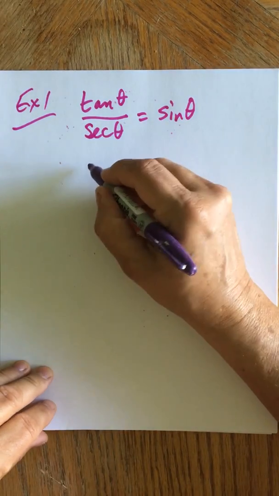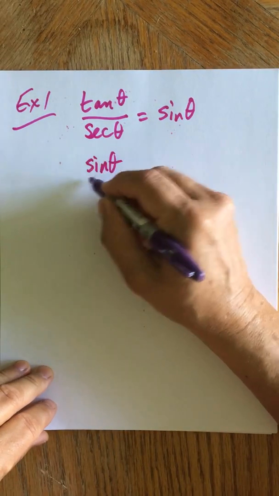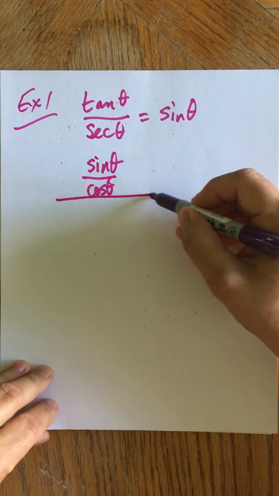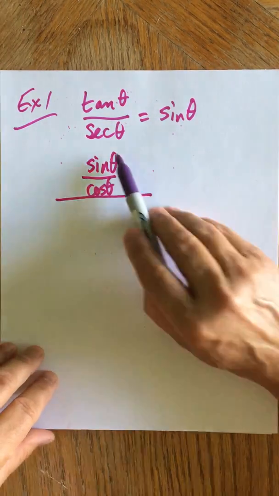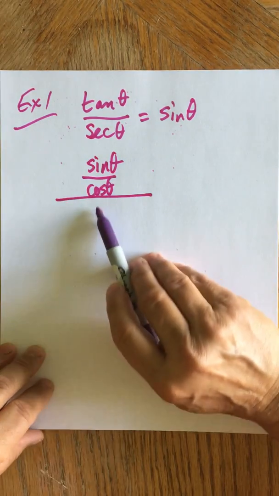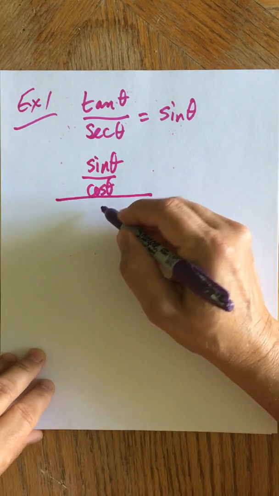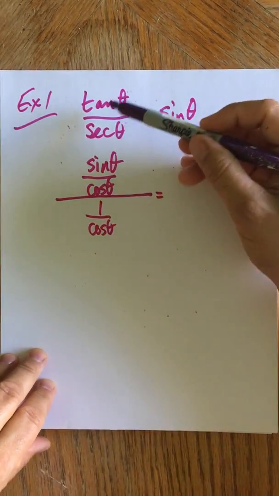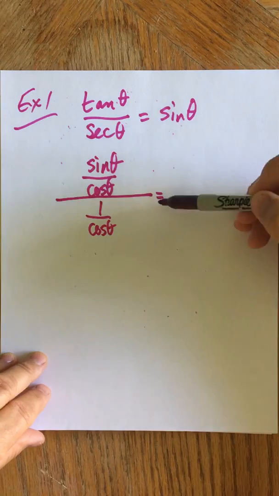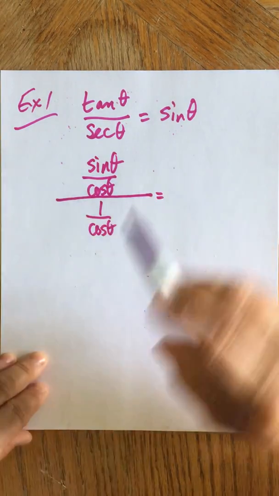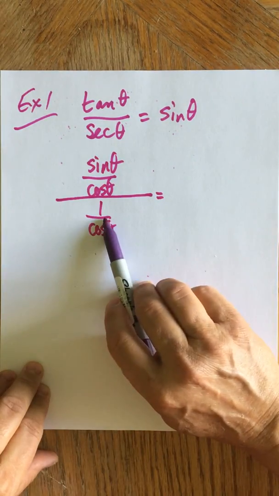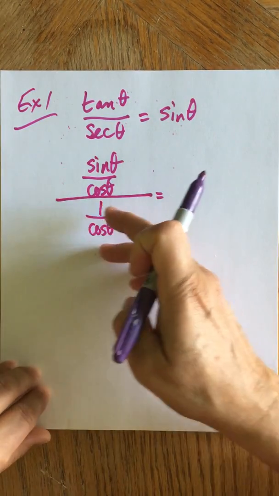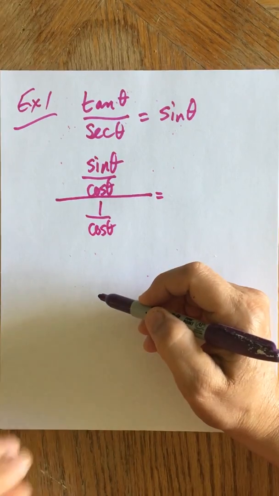So here I'm going to express tangent as sine over cosine, and that's the numerator. Now I make a really long bar so that I know that's the numerator. And then in the denominator, I'm going to express secant as 1 over cosine of theta. Now notice I work with one side only. I don't touch this. I just keep dragging the equal sign with me. But now I have a fraction over a fraction, and when you have a fraction over a fraction, you can simplify it. So I'm going to take the denominator, flip it, take the reciprocal and multiply.